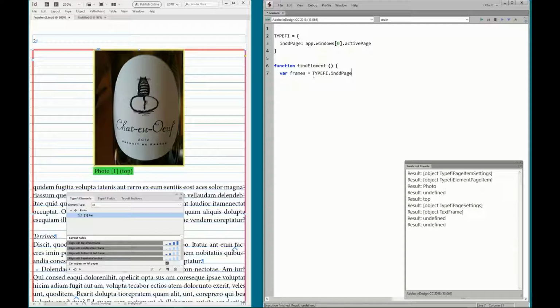This is the page, the current page that the engine is composing, and which is the page that we see in front of us. And we get all its page items into an array.